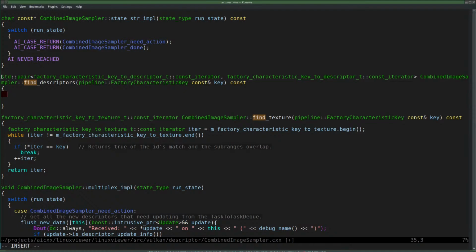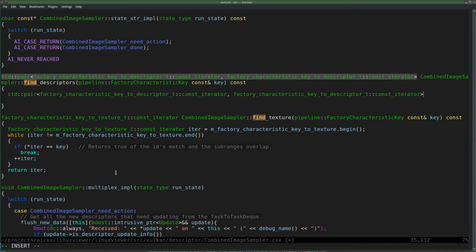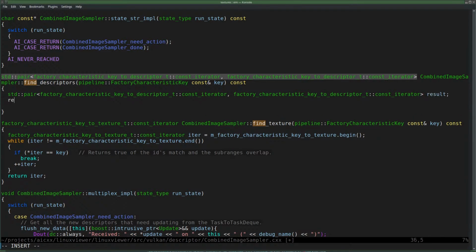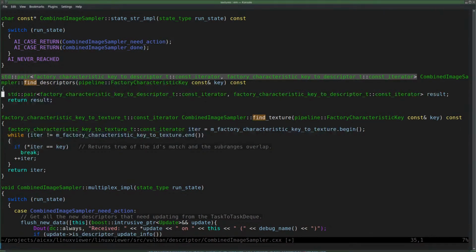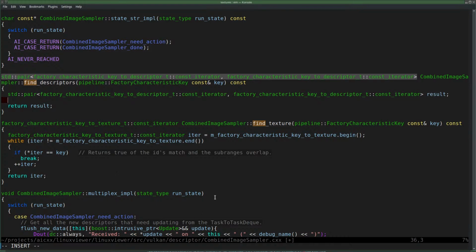I think I'm going to construct that so that the compiler understands so that it can use copy elision. The result. Return result. But yeah, I still have to initialize it.